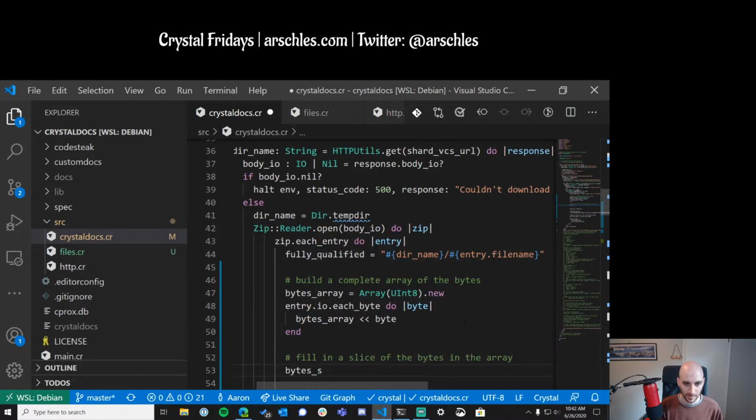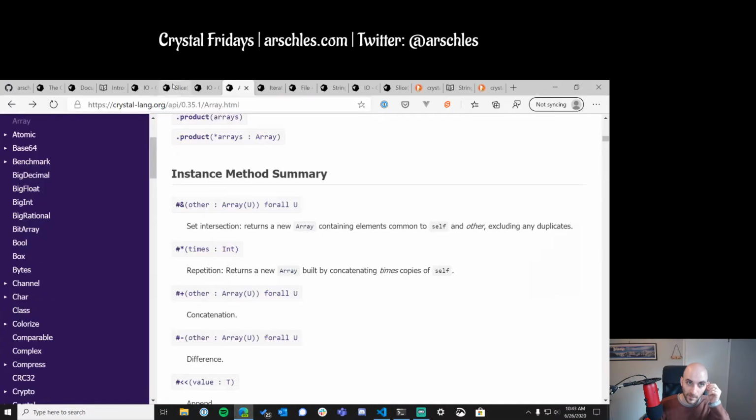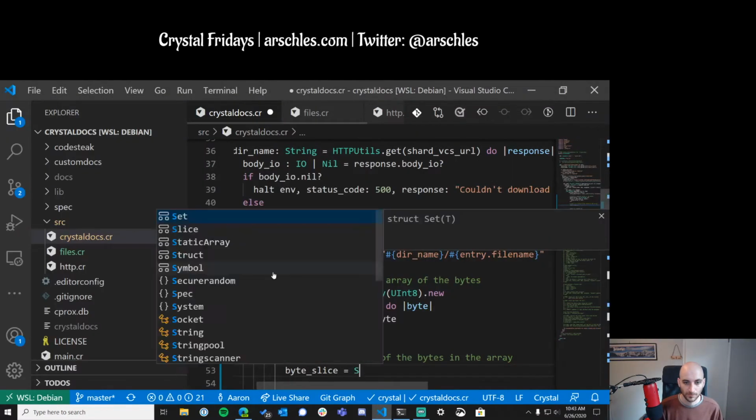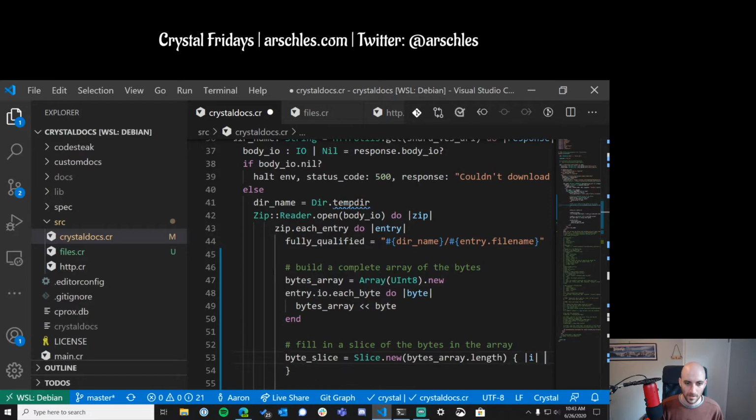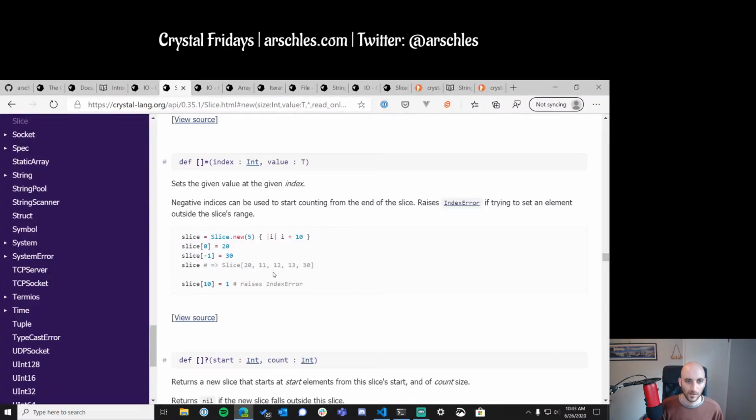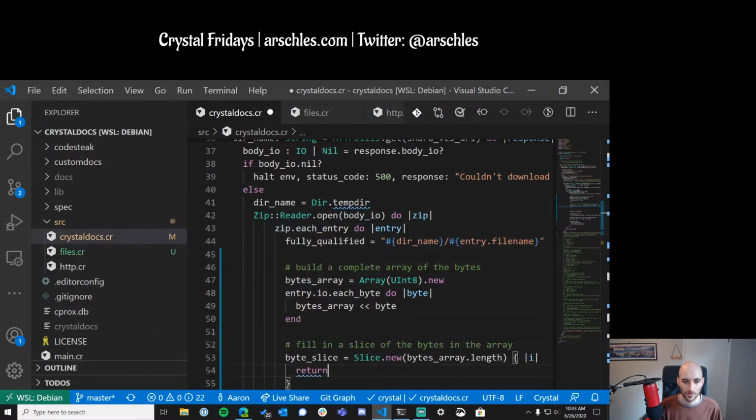Bytes, byte slice equals, I think I remember this. You do a slice dot new bytes array dot length. And then we've got our index, and we're going to do return. We don't really need the return.